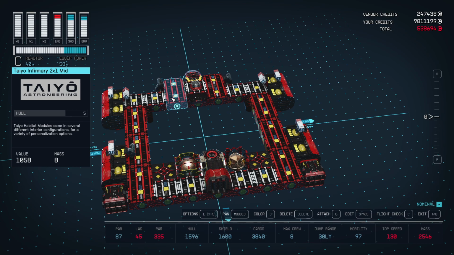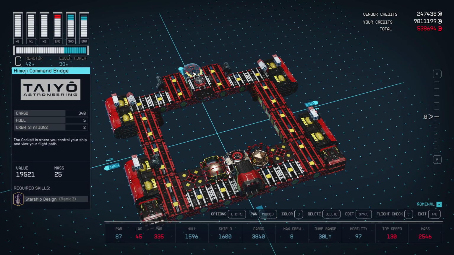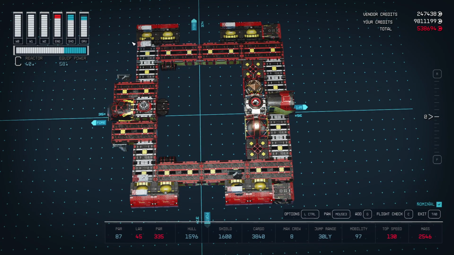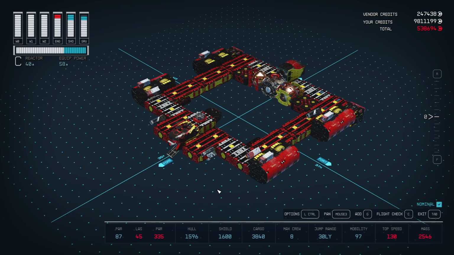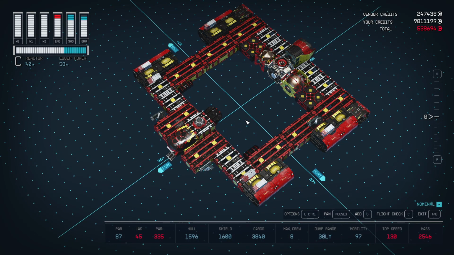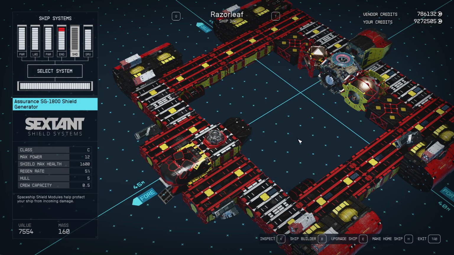Yeah, I shouldn't need to go anywhere. This is the infirmary. This is the workshop. The rest are 1, 2, 3, 4, 5, 6 crew stations, with this being the other two. Yeah, I like it. This is a good ship. And the middle is right here, so all the gunfire should just flow right through. I like it. All right, let's check it. Make this my home ship.